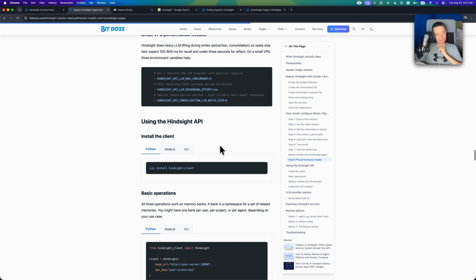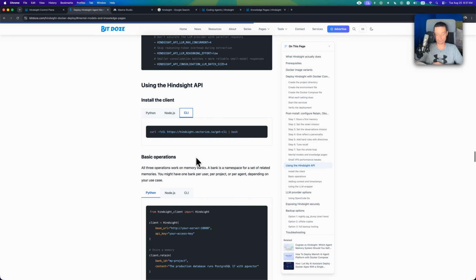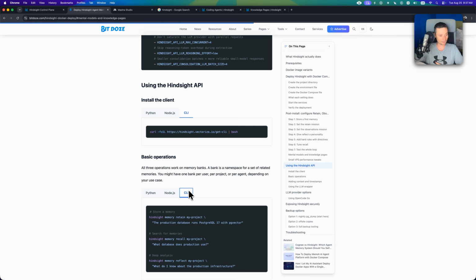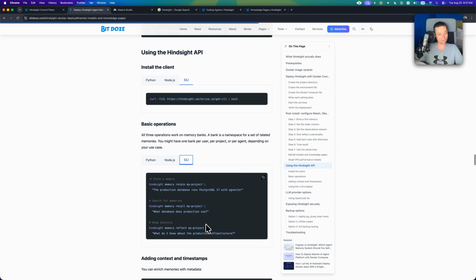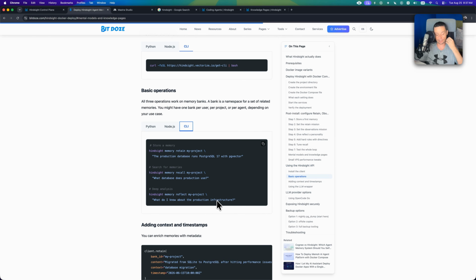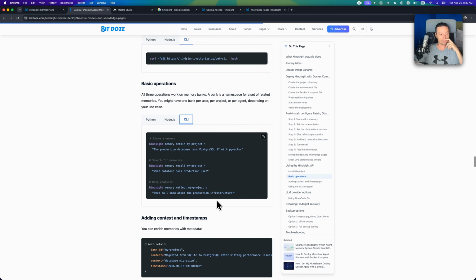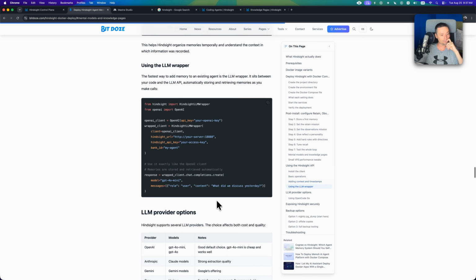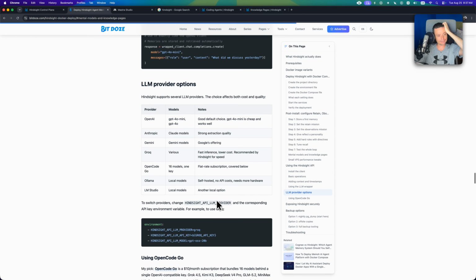Okay, and in here I've added some details because you can link this with Python. They have an API with a client that you can install in Node.js. They have a CLI that can be installed and used to back up and query things. So for instance, in here you see that if you install the CLI, you configure it, and then you will have the options to directly use their CLI to chat with these memories. So that's why this is so powerful. Okay, these are some wrappers in here.